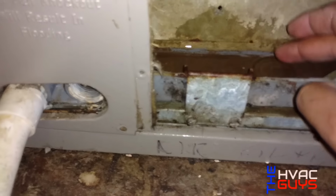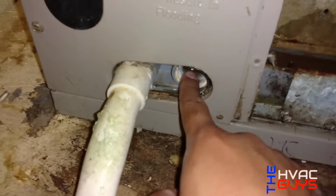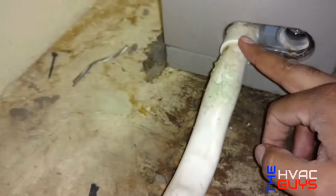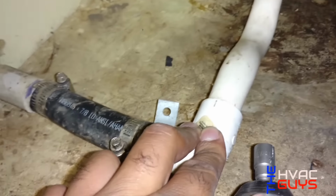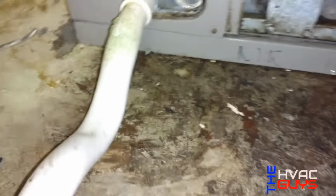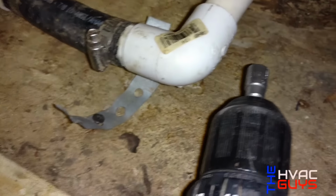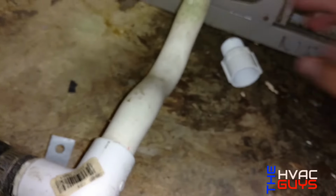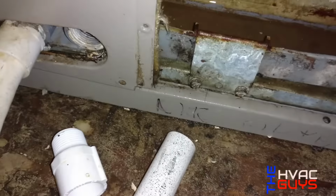So. Leaking water from here, from the secondary. It doesn't have the PVC run, so I'm gonna run the PVC. But there's a lot of water here, so I'm guessing either the trap or somewhere is plugged up. See, it's all wet. So I'm gonna take this apart and I'm gonna have to blow it. I'll just make sure it's drained correctly. I don't have a safety switch, so I'm just gonna put a pipe with the 90 up for now, so it won't be leaking water through there.